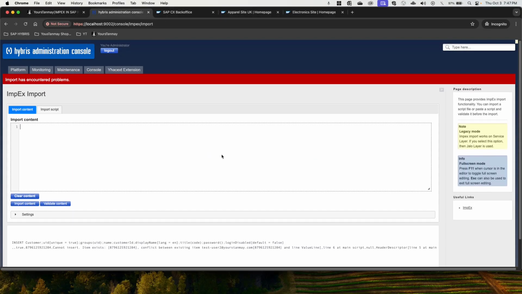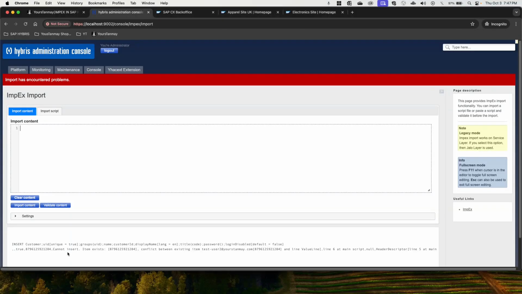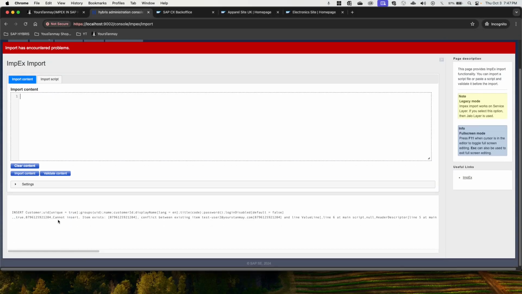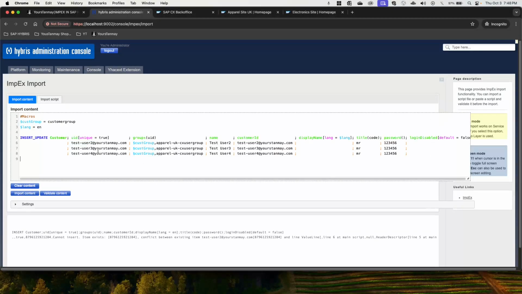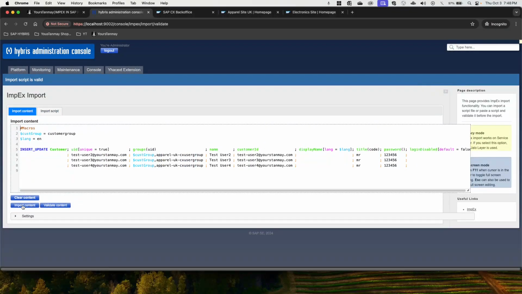Now if you see, it shows the error: cannot insert, item exists. And if you use insert update here, with two new records and the existing record also there, and I validate and import, it will import successfully.